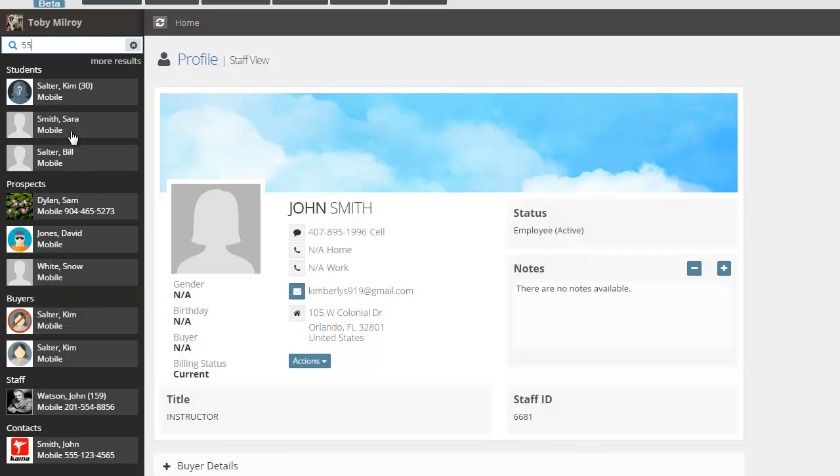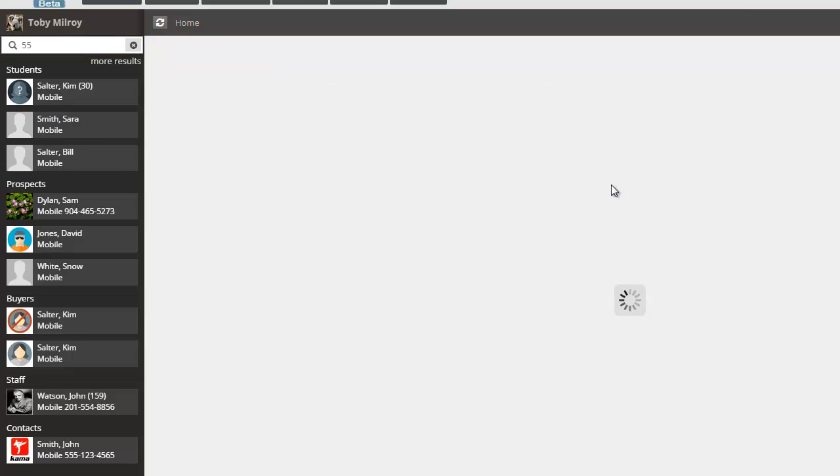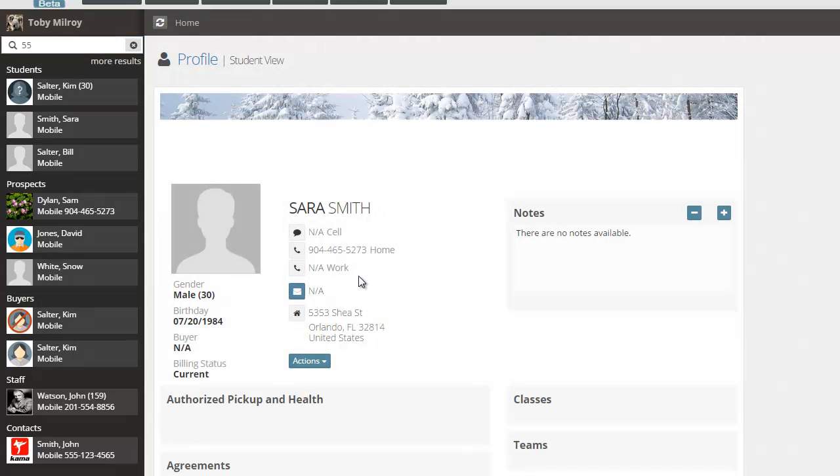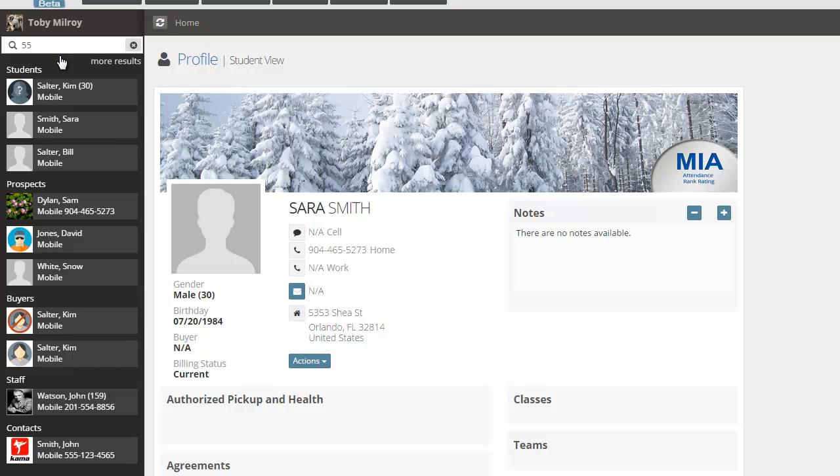So I type in 55 and I get anybody who has a 55 in that phone number. We're also adding the functionality to search by email address as well. So any little bit of data that you have in their primary contact information, you can search quickly, find that person, navigate to their profile, and take action on that person if you want. And to clear the search, you can just hit this little X button.